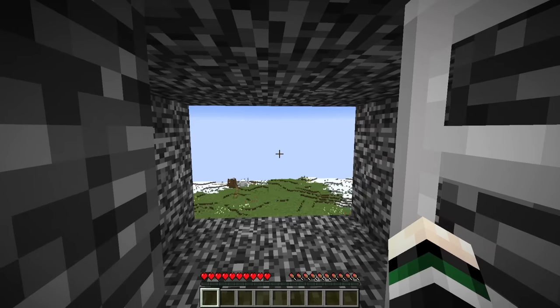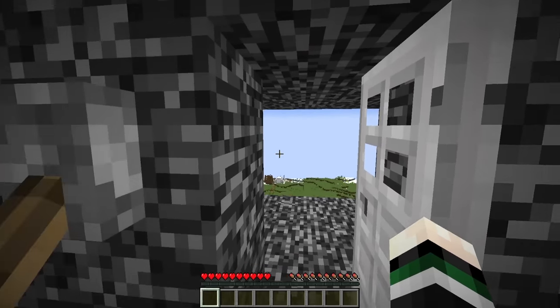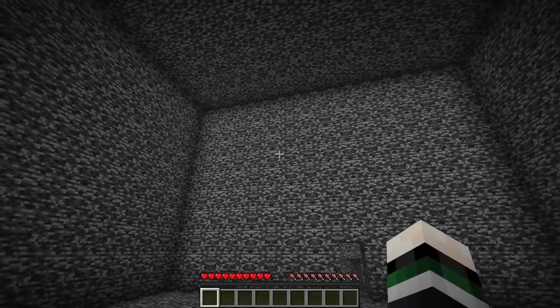Something felt wrong about this. I think Seawatt was trying to trick me somehow. I mean, I knew his prisons were easy, but I didn't think they were that easy. So I closed the door and I went back down the staircase. I don't know what I was looking for, but I had to find the real escape to this prison.